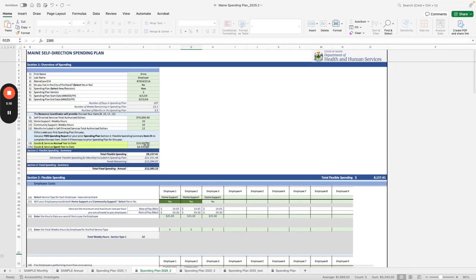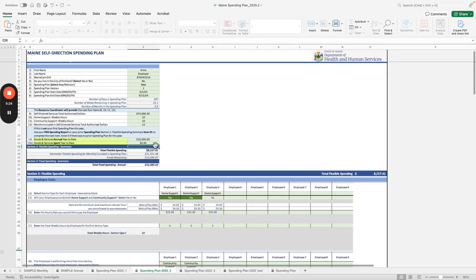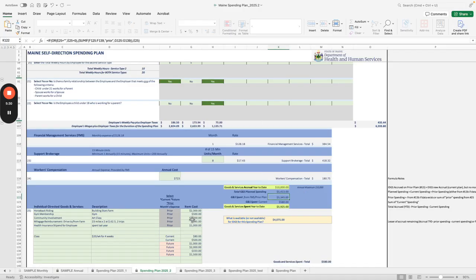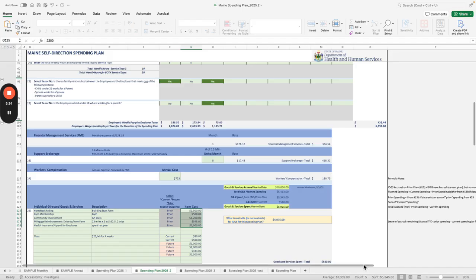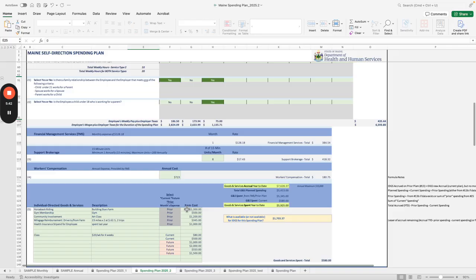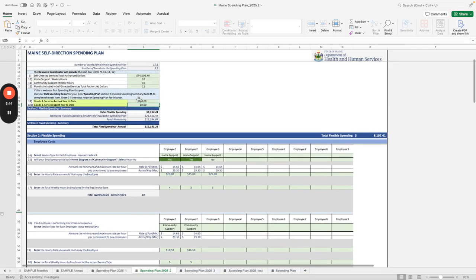Say I didn't have information from an FMS report, what's going to happen? Okay, so 0, I know the accrual, but I don't know the spending from the FMS. So without the information from the FMS, it's just going to pick up that prior spending from the report. And the same thing here. If there's nothing here, it's just going to do what's included in the current spending report.